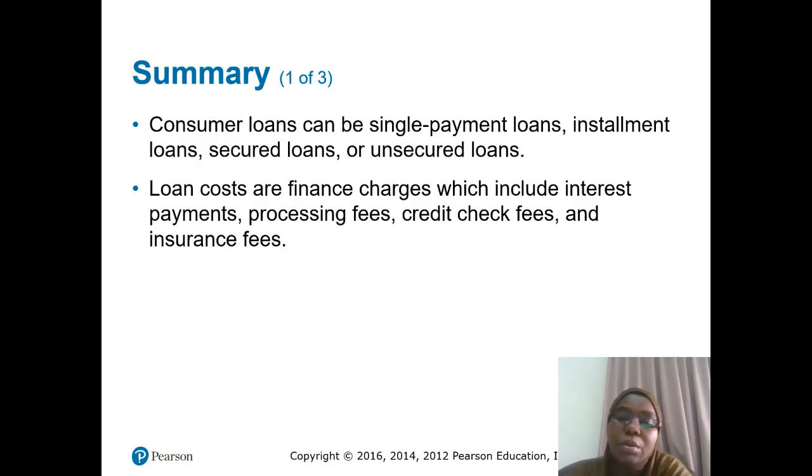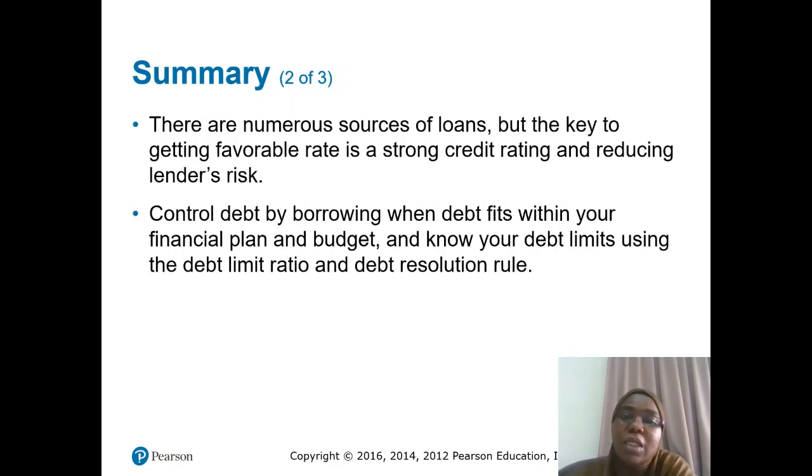Another thing we learned today is that there are numerous sources of loans, but the key to getting a favorable one is a strong credit rating and reducing the lender's risk. You can control your debt by borrowing when debt fits within your financial planning budget. That's another core point we've addressed today.